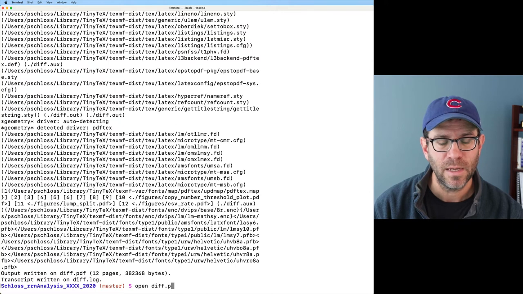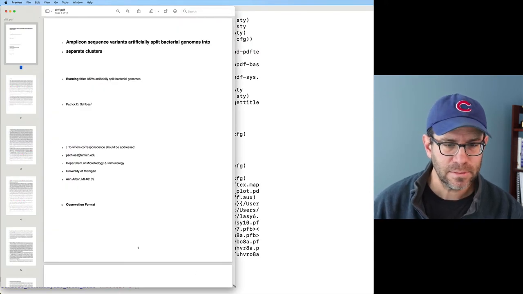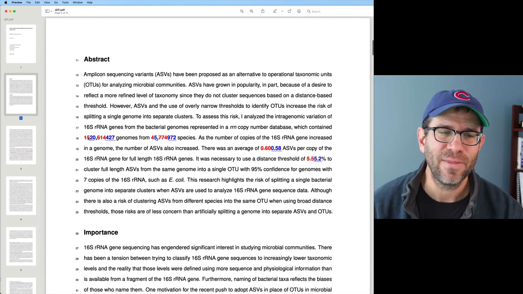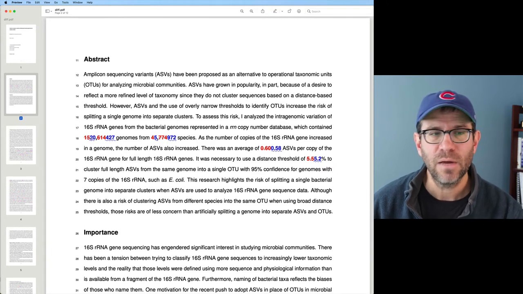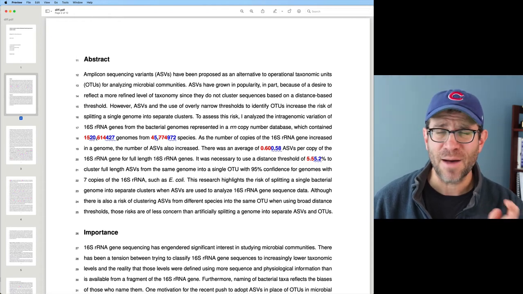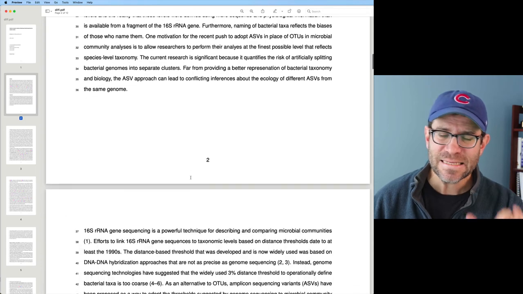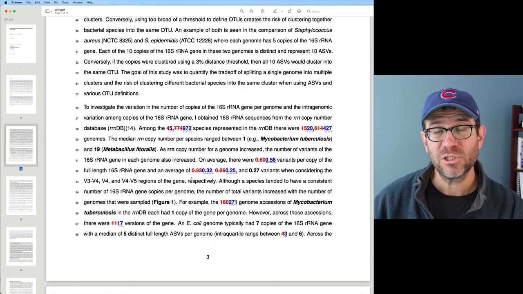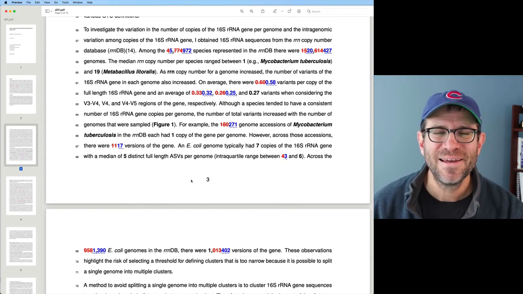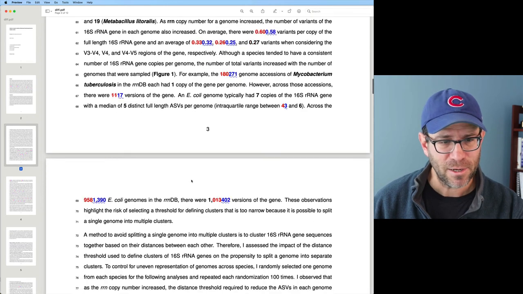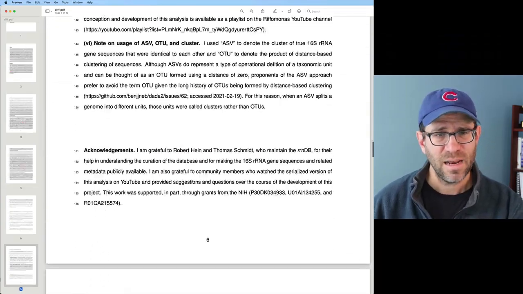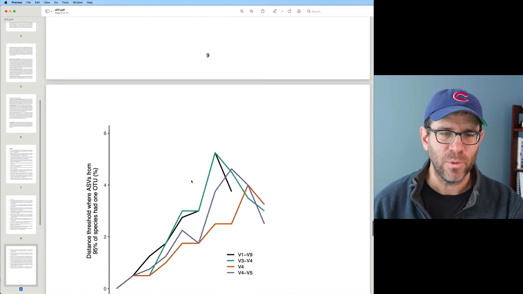So if I open my diff.pdf file, I then get my nice PDF, which doesn't look too different yet, but voila, we now see that the old stuff is struck through in red and the new stuff is underscored in blue. It's kind of funny how it chunks up the output here. I think the commas are throwing it off. But again, this gives you a track changes version of what's changed in the manuscript. And we can use the same approach later, when hopefully we get invited to resubmit the manuscript with some edits to make it better. You can see what has changed here in the manuscript and everything looks good. And of course, at the bottom here, we do get to see our figures.